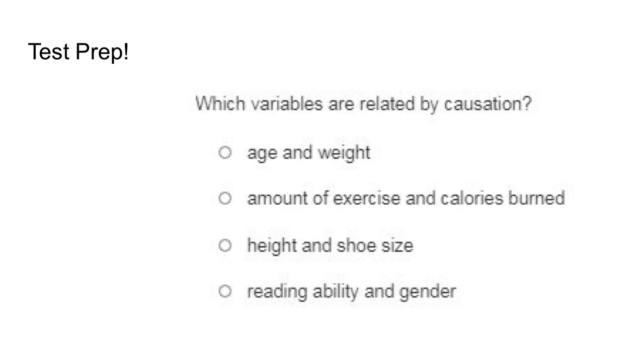This one asked which of these variables were related by causation, meaning one causes the other to change. The only one that is purely causation is B, the amount of exercise and the calories you burn. Some people like to argue about age and weight. That's only true to a point. Once you reach a certain age and your body is full grown, your age no longer directly affects what you weigh. Other things in your lifestyle would affect that. Same thing with height and shoe size. There are plenty of people who are tall with big feet and plenty of people who are tall with small feet. And so there's no causation that exists within that category either.